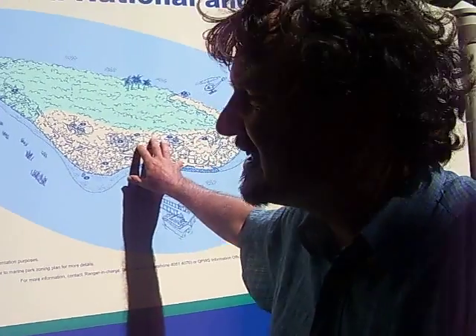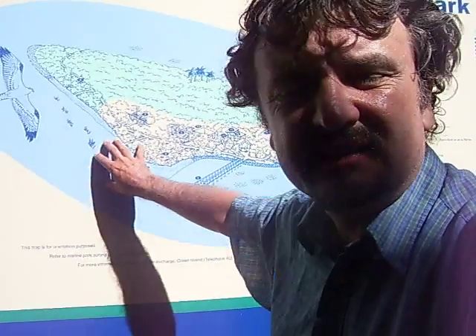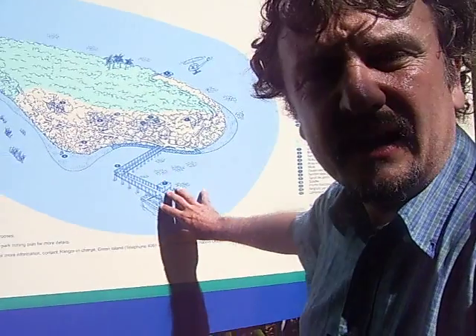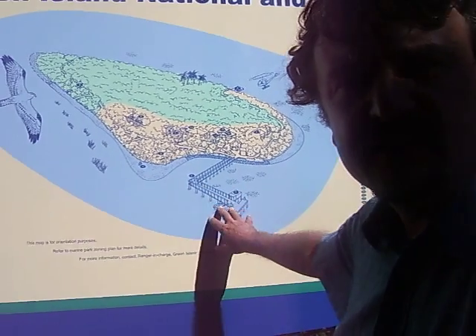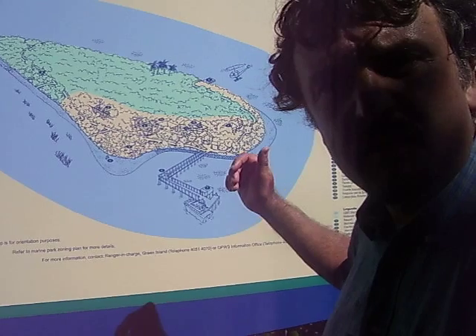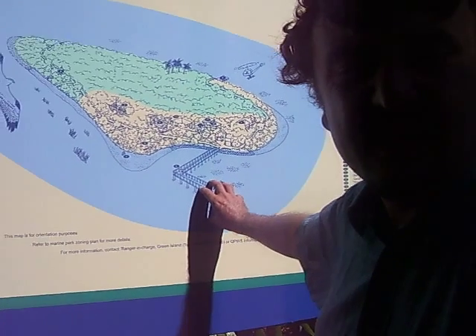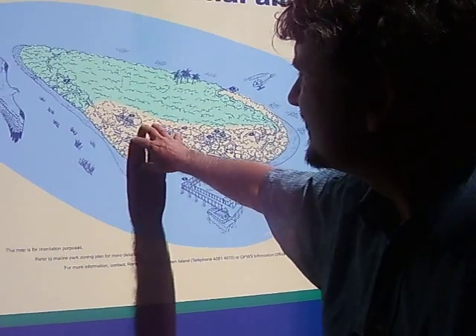It's got a hotel, it's got a shopping centre, you've got beach facilities with beach hire, snorkelling is allowed out here and over here. And of course this area just here is a pier where the fast catamaran-type boats bring the tourists from Cairns, which is a major city on the mainland, out in about an hour and a quarter — they're out here at Green Island, and they walk into this area here.